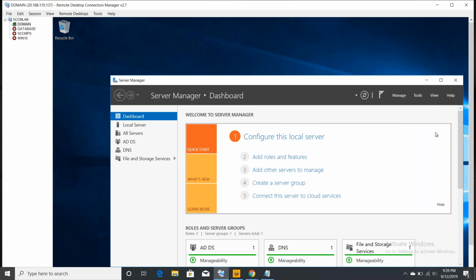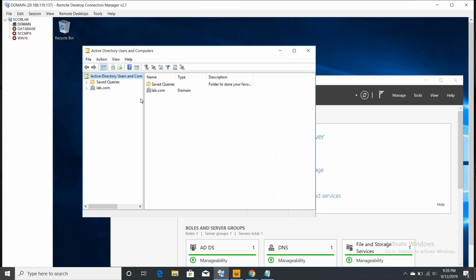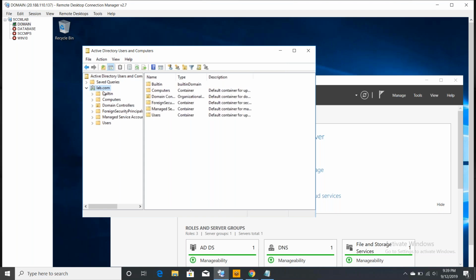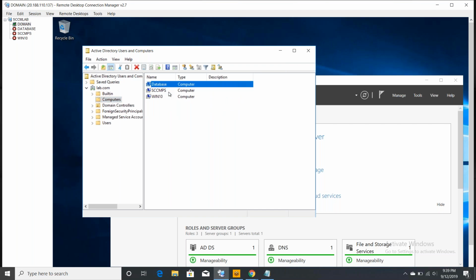In Active Directory Users and Computers, I should be able to see all my computers because I have already registered them with lab.com. So if I go to Computers, you see all my computers are showing up: database, SCCM PS, and Windows 10. So they are already registered. Understood, guys?